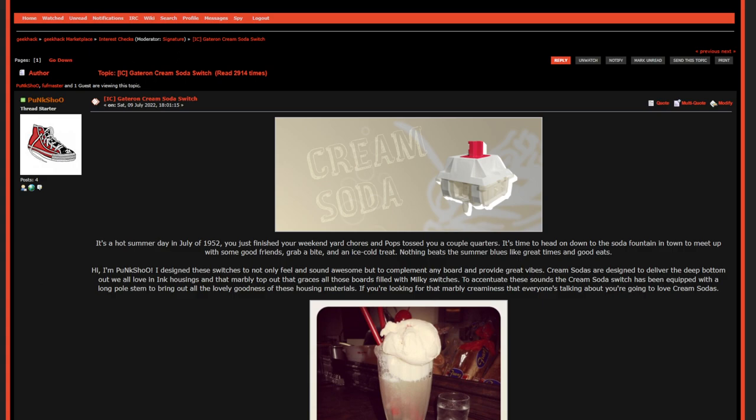So I want to introduce to you the Gateron Cream Soda. I am an avid enjoyer of milky switches, particularly milky yellows. I like the weight of them. And inks are pretty popular. And I recently got my hands on some Gateron ink switches, ink blacks, and decided I wanted to try the milky top because I don't like the way the ink housing top sounds. So I put them together and I was like, okay, this is pretty cool. And then I tossed some Kailh Burgundy stems in them and kind of fell in love a little bit.